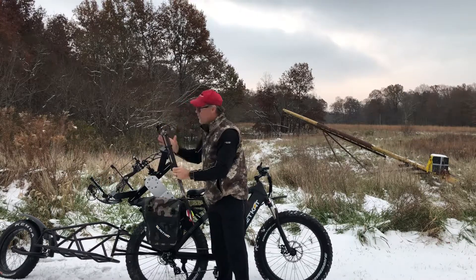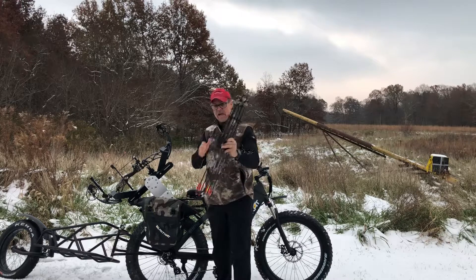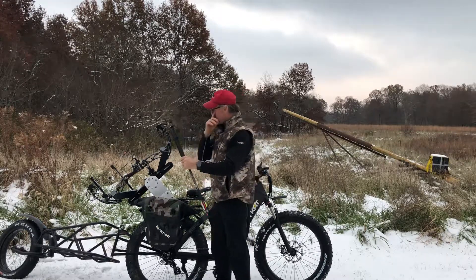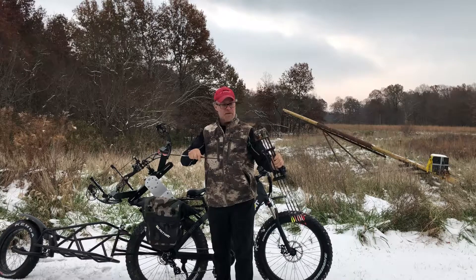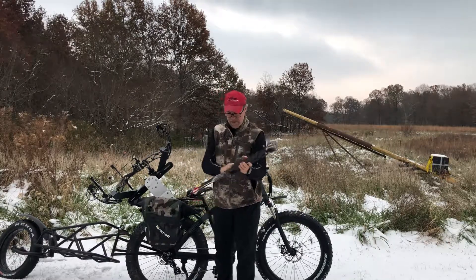You can adjust the angle however you want with the bracket and get your weight set up so your bow feels nice and launches your arrows exactly the way you want. You can take it off with that great clamp — fantastic time after time, it gets lots of wear and still functions. If you take your first arrow out and need a quick arrow afterward, you've got it right here.